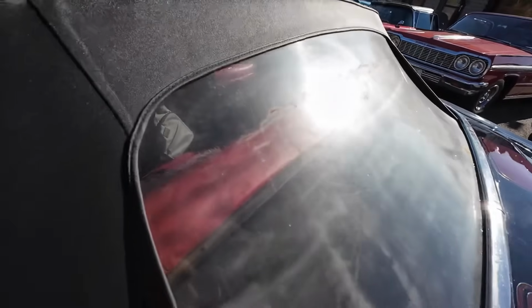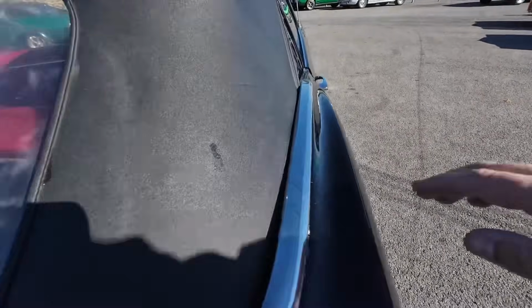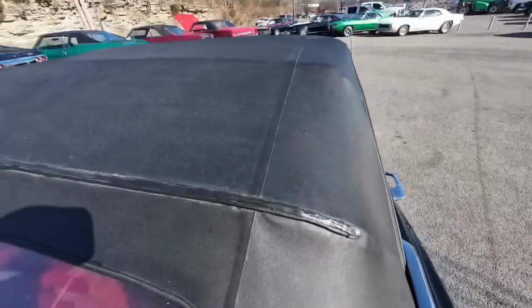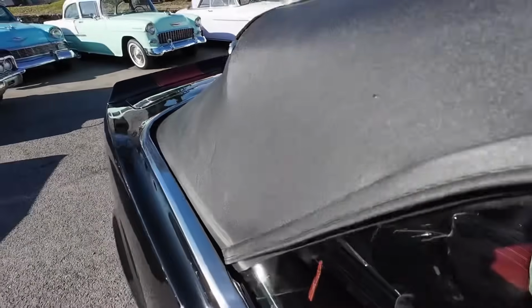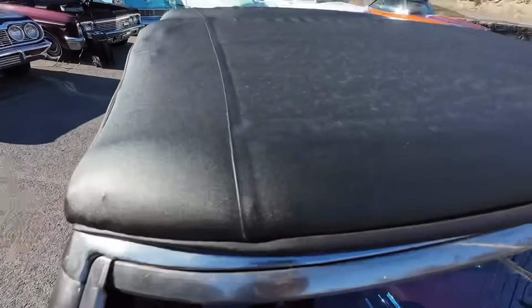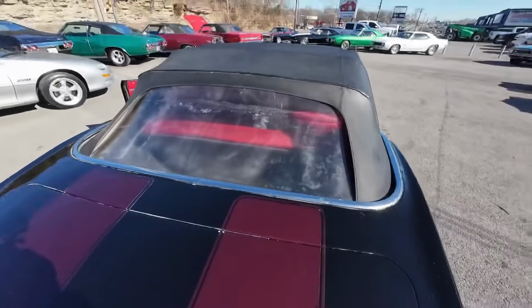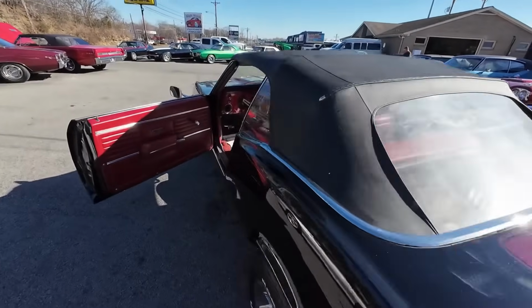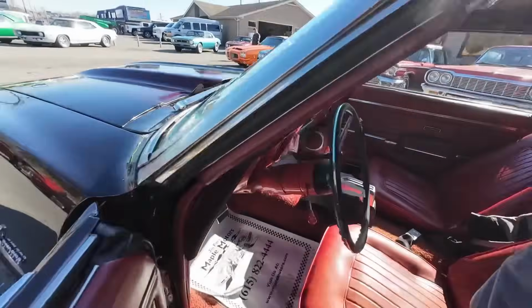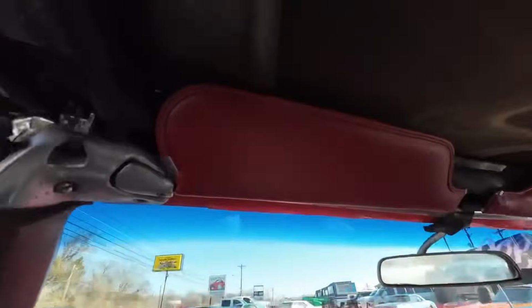You can see where they've sealed up that area. The back window is hazy. It's an older top here. There's a little spot there that's patched up. Go ahead and start it up. Try some of the electronics. Not very many in these old cars. A little bit of water here in the floor, so it does leak.